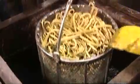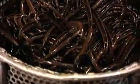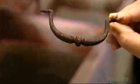Next, they dump the brass handles into a vat of acid. This oxidizes it, blackening the finish to make it look antiqued. This brass pull has aged 100 years in just a few minutes.